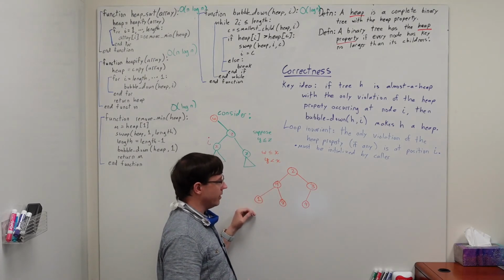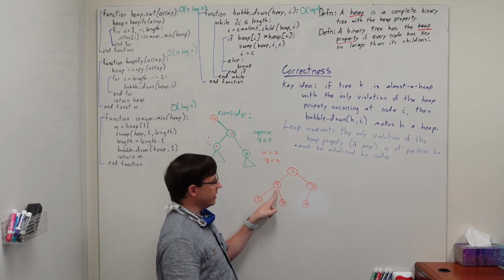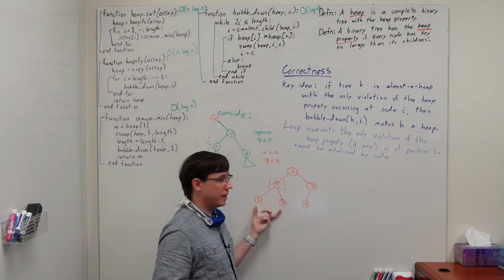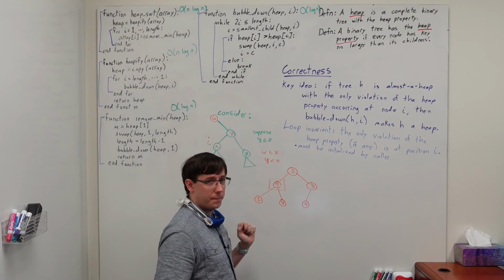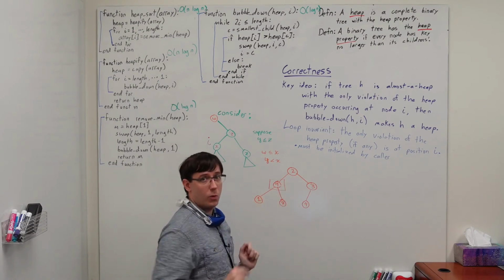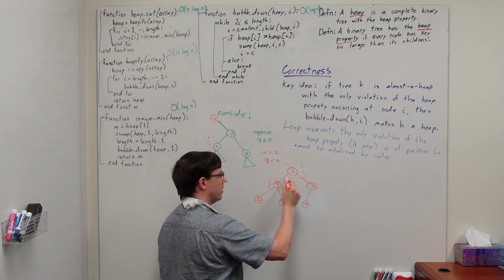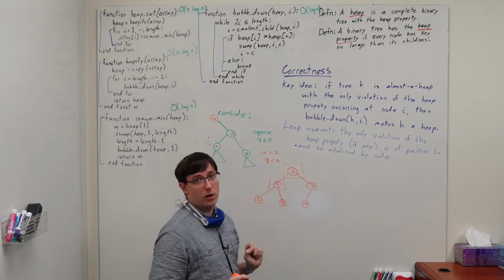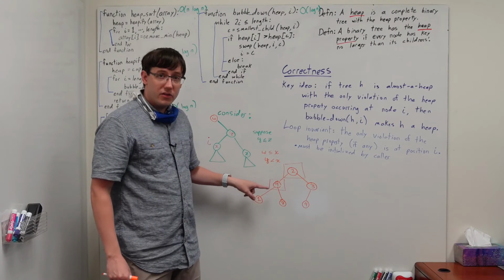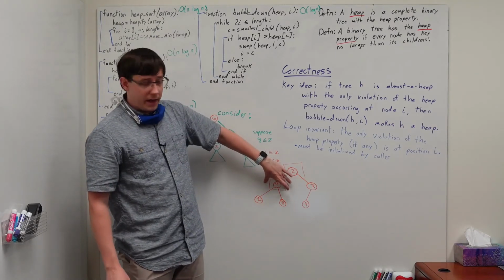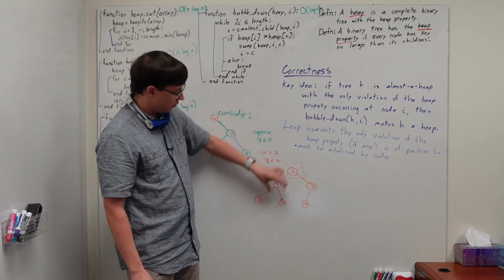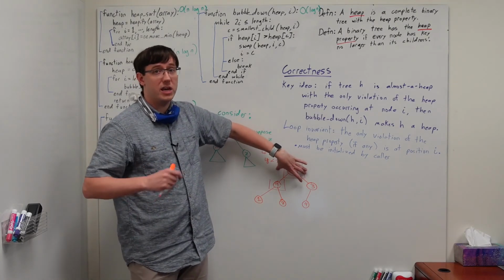Here we have a complete binary tree where the only violation of the heap property happens here. 9 is larger than either of its children, but everywhere else the heap property is satisfied. If we were to execute the body of the while loop in bubble down, we would swap the 1 and the 9, but then we would have a violation of the heap property here because 2 is larger than 1. So this problem could happen. If we were to call bubble down on this heap, giving it this index, then we would end up with not a heap, because bubble down would perform this swap and then finish, and we would be left with a tree that still has a heap property violation.